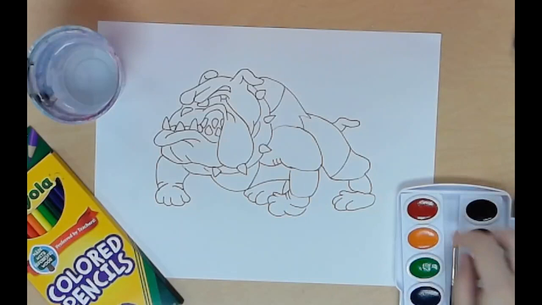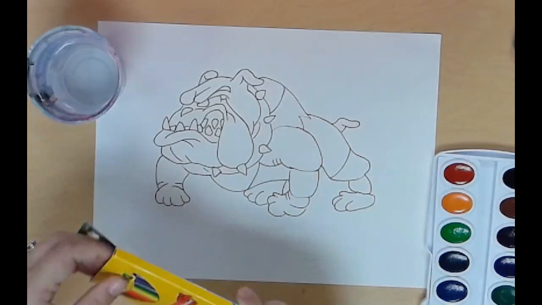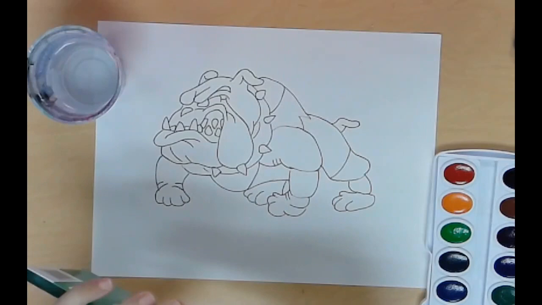For my background, I did warm colors, so my bulldog has to be only cool colors. I'm going to paint each section a different color of cool colors. Now, the reason I have my colored pencils is if you wanted to do something funky—you do not have to do this, this is just optional.